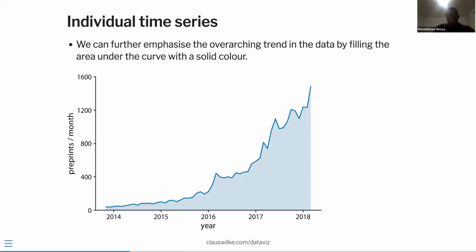All right, and then he says we can further emphasize the trend in the data by filling the area under the curve with a solid color. And quite frankly, if I compare the two, this one with the solid color does emphasize the trend, at least for me. Yeah, and there wasn't really much on individual time series.